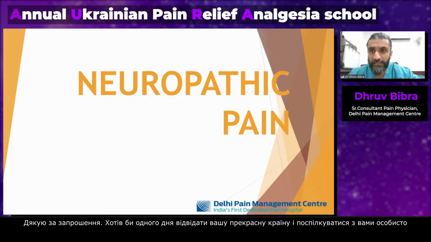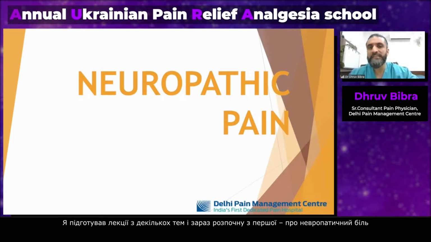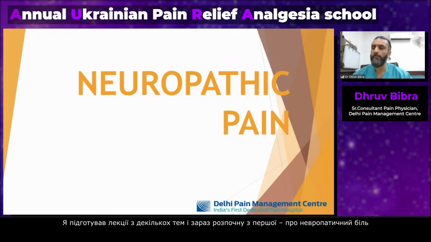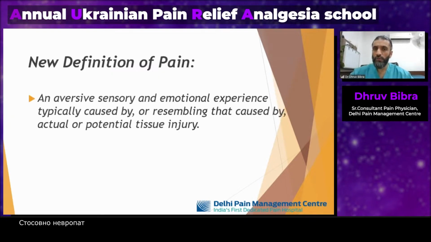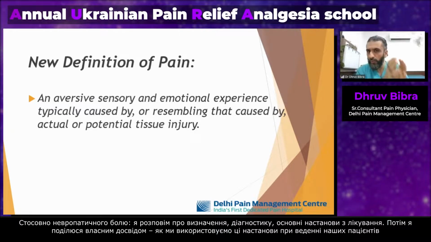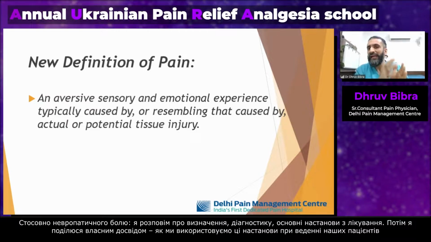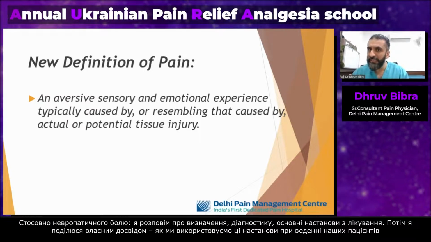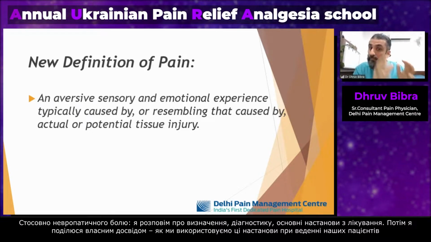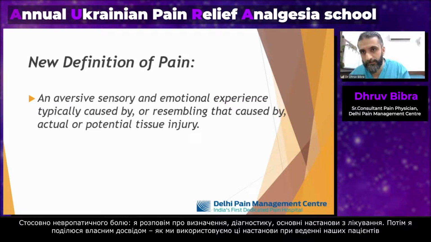So I have been given a few topics to talk upon. I'll be starting today with the first topic, which is neuropathic pain. With regards to neuropathic pain, I'll be talking about the definition, the diagnosis, and the basic treatment guidelines, and then I will be adding my own experience of how we interpret those guidelines to manage our patients on a day-to-day basis.